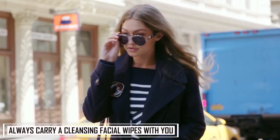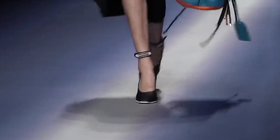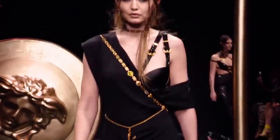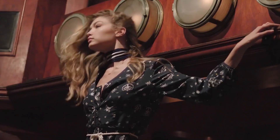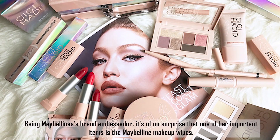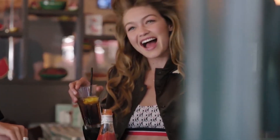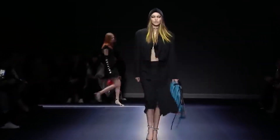Number 2: Always carry a cleansing facial wipe with you. Gigi has one of the most low-maintenance celebrity skincare routines to date — nothing high-tech or exclusive. She gets her products from a nearby CVS, and her overall makeup cost adds up to only about 50 bucks. Being Maybelline's brand ambassador, it's no surprise that one of her important items is Maybelline makeup wipes. Carrying one with you every time will come in handy. She loves to keep her skin clean and let mother nature do the rest.